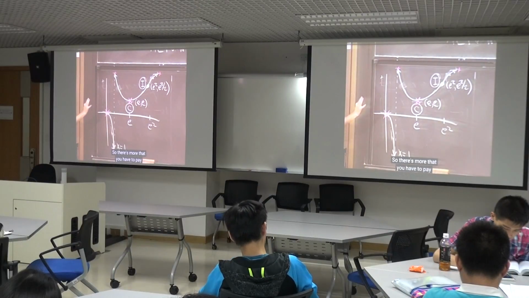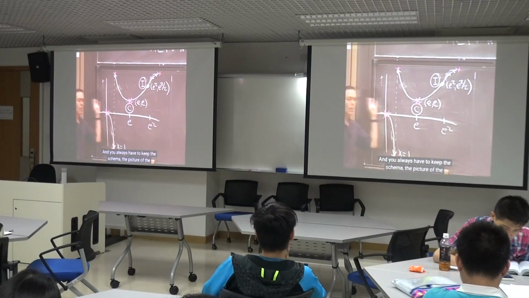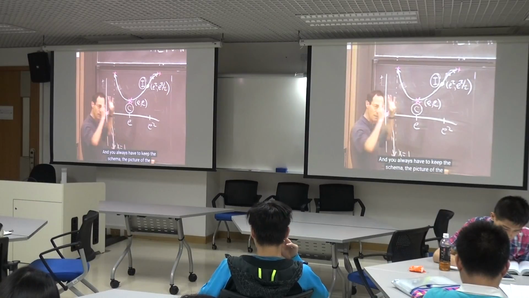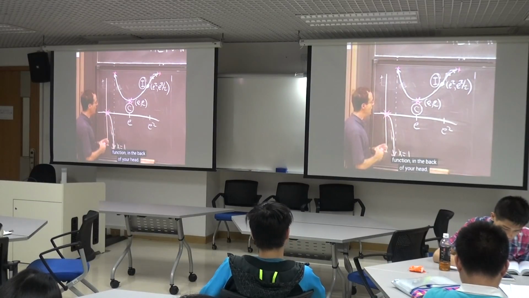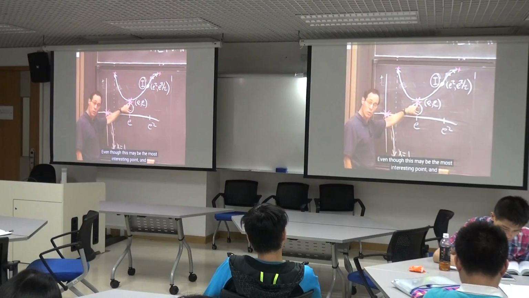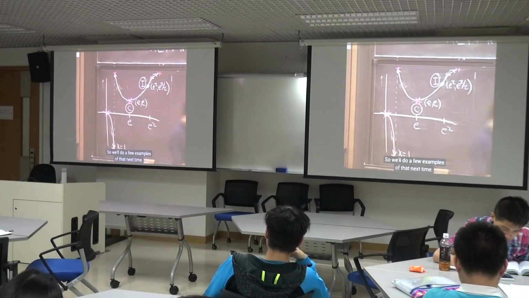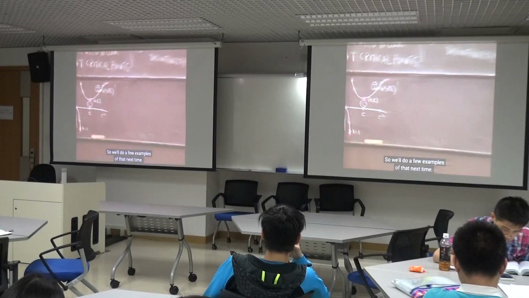So there's more that you have to pay attention to on the function. And you always have to keep the schema, the picture of the function in the back of your head, even though this may be the most interesting point, and the one we're going to be looking at. So we'll do a few examples of that next time.